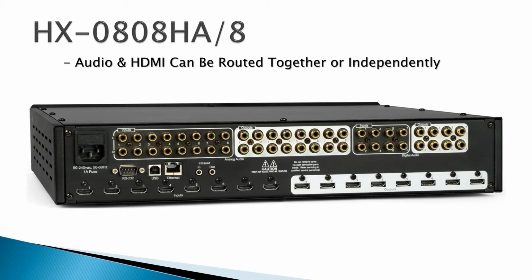Audio and HDMI can be routed together or independently. That means that if you have HDMI going to your display, but you also have a set of speakers in the same room, you can take the analog feed from that source, route it through an amplifier, and have it available there in that same zone. And because these units can route HDMI and audio independently, you can watch and listen to the same source, or you can watch and listen to completely independent sources. So a lot of flexibility there.